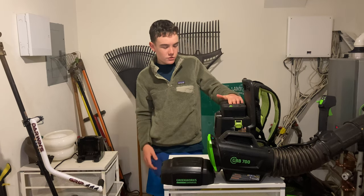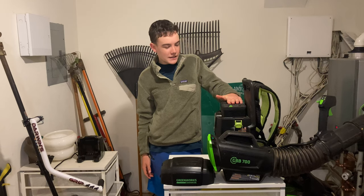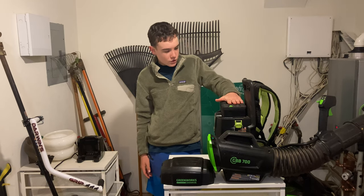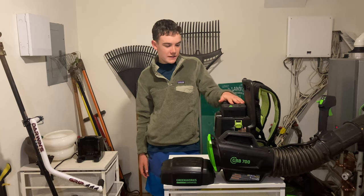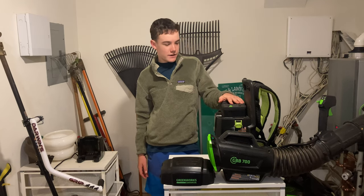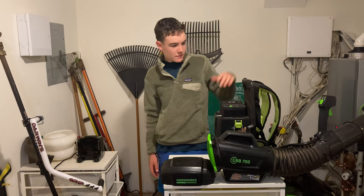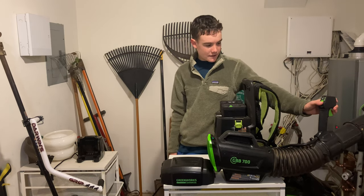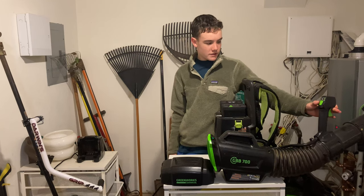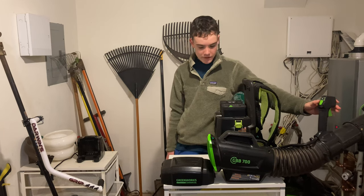With these two, you're going to have a run time of probably around 30 minutes if you're pushing it pretty hard. If you're on max speed the whole time, you're going to be around 15, that's with the turbo right here. You have variable speed, and then if you press this, you have the turbo. There's a cruise control knob right here.